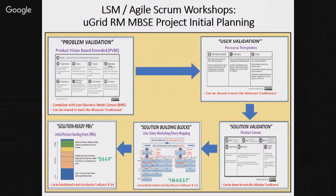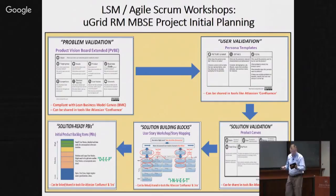Here, this is a single slide that I've always used for the past couple of years as a high-level illustration of these main LSM Agile Scrum initial project planning process steps. Again, the main value of using this approach is to ensure that the right planning team agrees on the right project title and purpose, develops a right set of vetted project focus mechanisms, including the right set of initial work items to get the project right from the start.